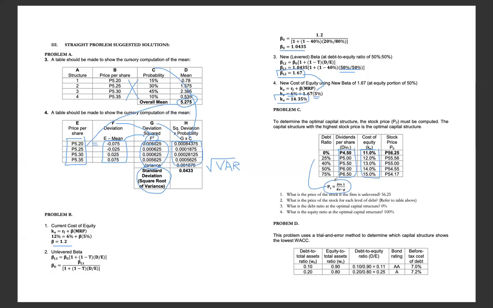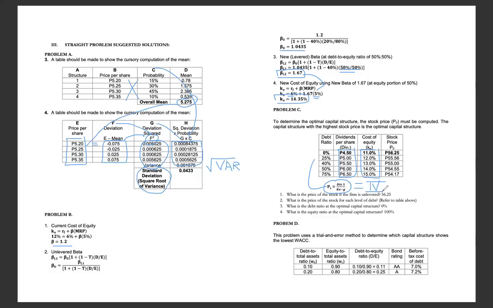Intrinsic value po ito, class, ha? Kasi hindi po natin pwedeng sabing market value. Kasi yung market value is driven by the so-called stock market, which is based on the perception of the investors. Kaya nga perceived value po yun. So, kinocompute natin na P sub 0 dito is the intrinsic value or the true value of the stock.